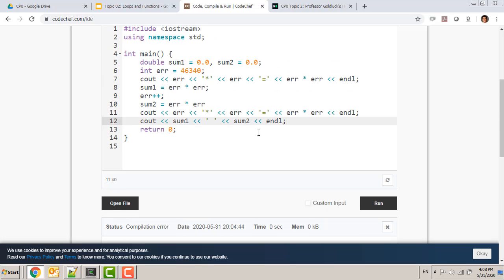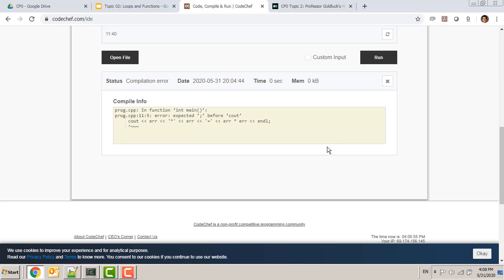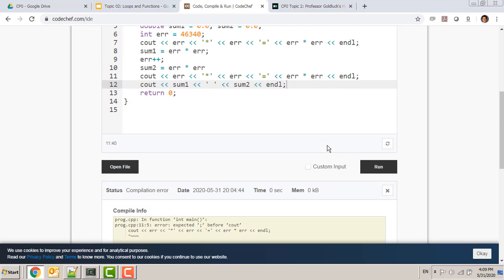Okay. Oh, this is where I missed my semicolon.